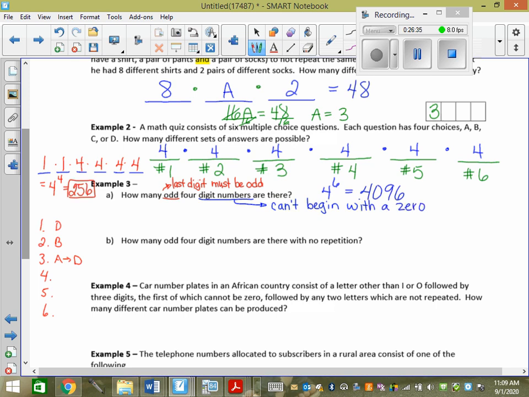If it's a 4-digit code, can it start with a 0? Yeah, a code could be all zeros, right? Because a code doesn't matter. A 4-digit code is a placeholder for the code. So if you see 4-digit code, some people will fall for this and say, oh, it can't start with a 0. That's not true. A code could be all zeros. A 4-digit number cannot start with a 0. Okay, so it's a 4-digit number, which means it's going to have 4 parts to make this number, right? 4 single digits to make a 4-digit number, correct? So we're going to go 1, 2, 3, 4.